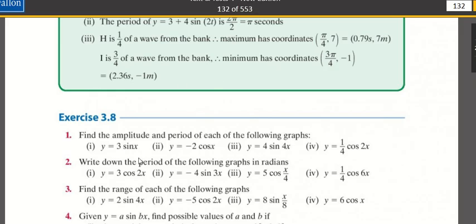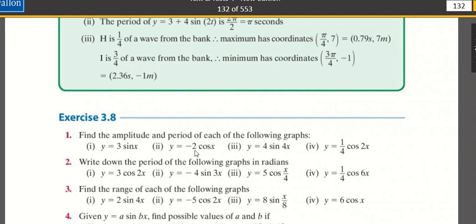If we look at a few questions here, the first one is finding the amplitude and the period of each of the graphs. The first one has a number just in front of the sin, so that means it's going to change the amplitude. The amplitude is that number, 3, because it's going to stretch the graph up 3. The range would be between 3 and -3, and the period won't change because there's no number in front of the angle. It's just sin x.